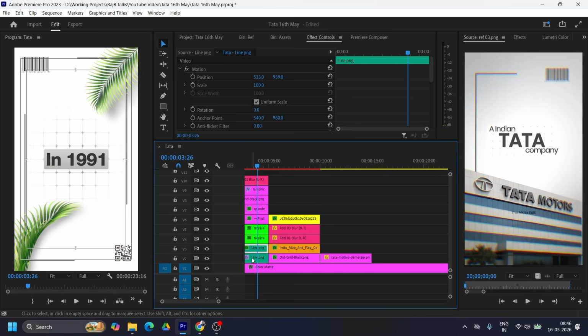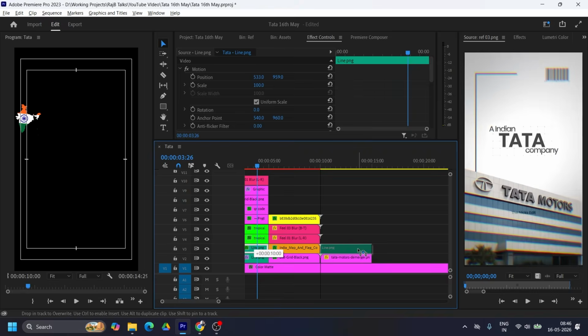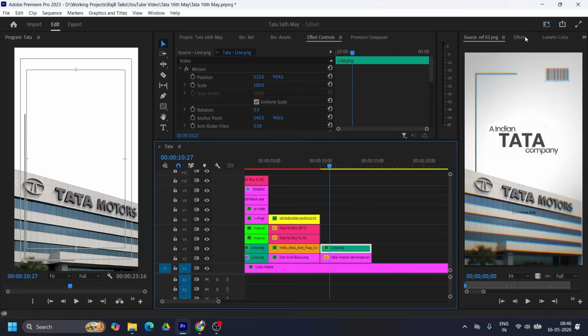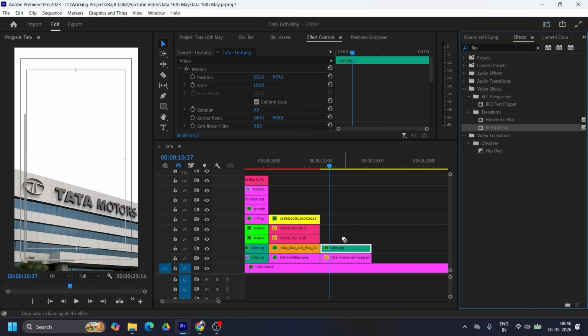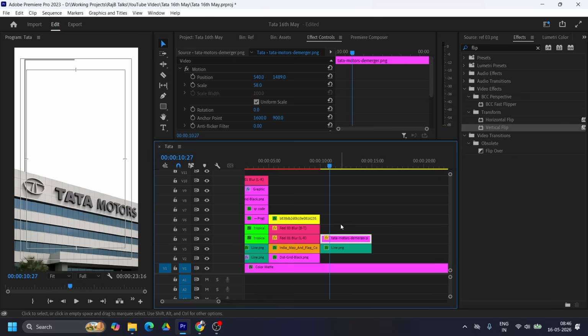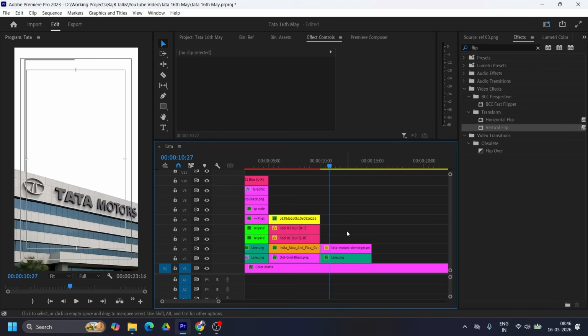So let's add this line. I think this one is, yeah, let's add this line and we'll just flip it vertically. Yeah, and let's add it here, and we need it behind the building.